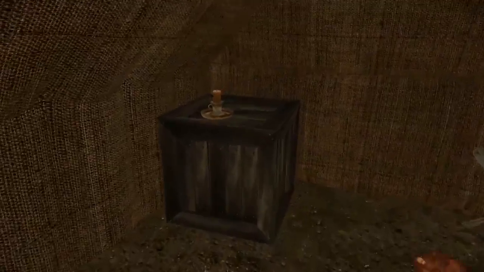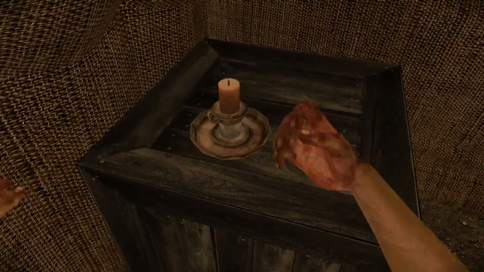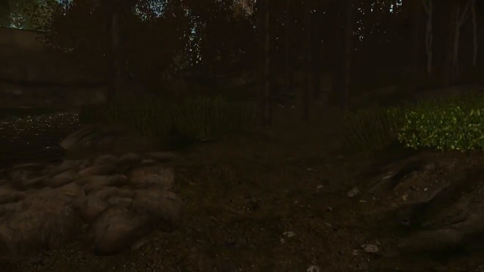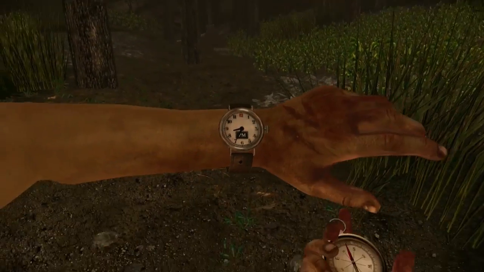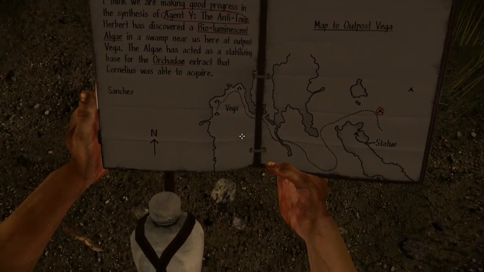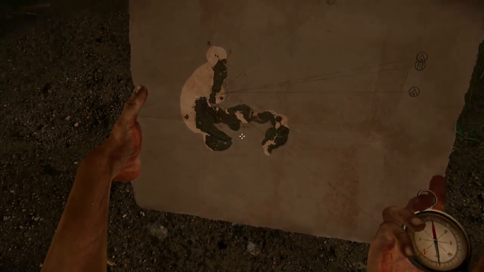Let's just continue. Actually, can we save our game here? With this point? Yep, we can. Nice. Okay. It's getting a little late. Ooh, ruins. But let's continue. Let's see. Okay, let's check our map. At the moment, we are... Oh. Around here. I just didn't want to go there.